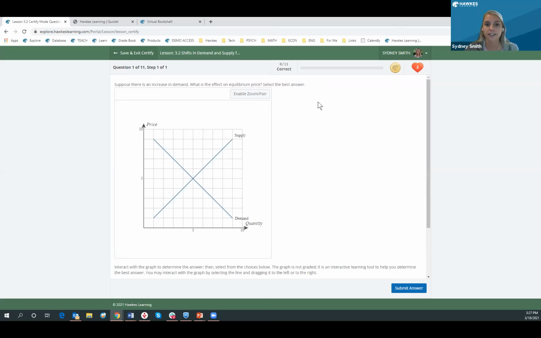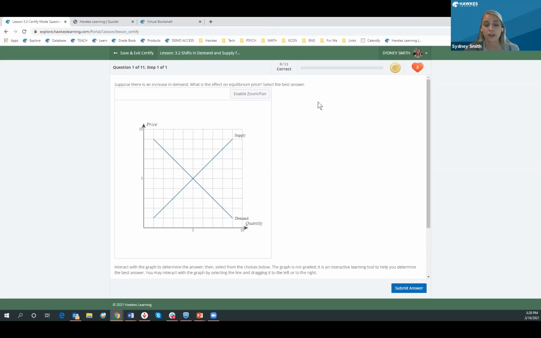Let's focus on those mistakes that you're making by utilizing the tutor and explain error and going through these question types that you are missing and remediate by using each of those learning aids that we provide. And then after remediating through those question types, then the students can come back into Certify to try again in order to reach that mastery level, and again, being rewarded with that 100% on this assignment.